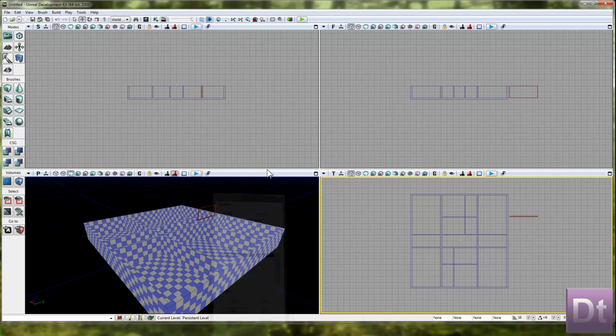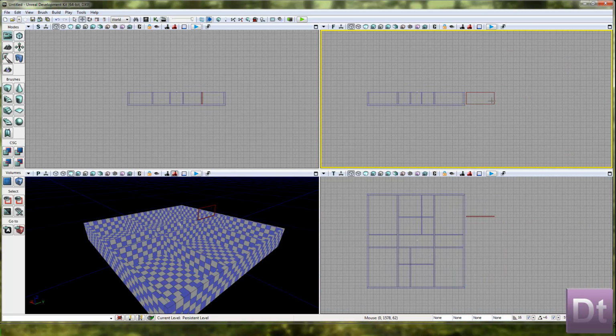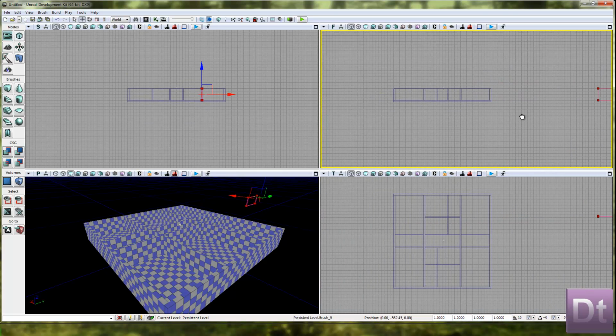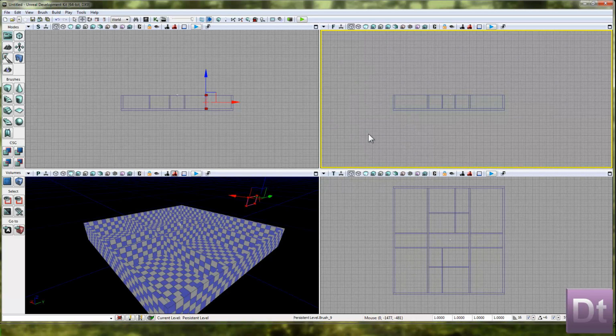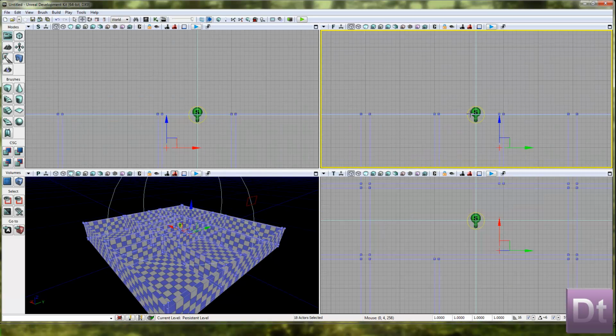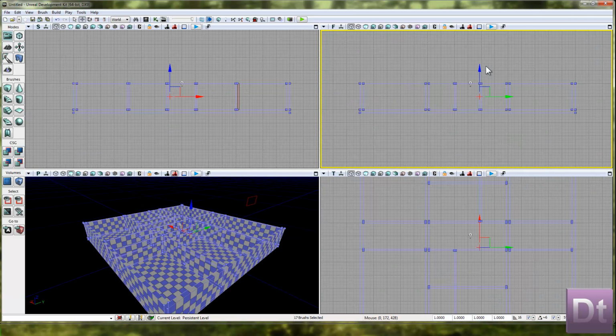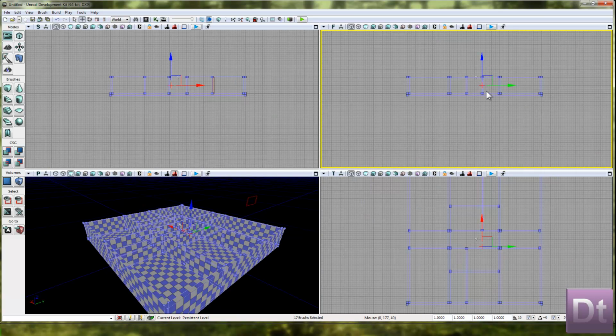I'll probably get rid of those geometry tools for now and go back into camera mode. Move that builder brush out of the way, we don't want more builder brush. Get a marquee selection going, select the whole lot, but I've still got a light there, so I'm just going to deselect that. Hit Alt and drag that up.